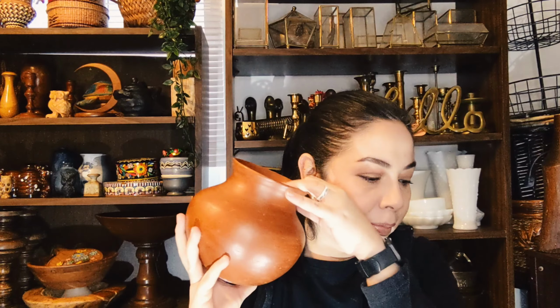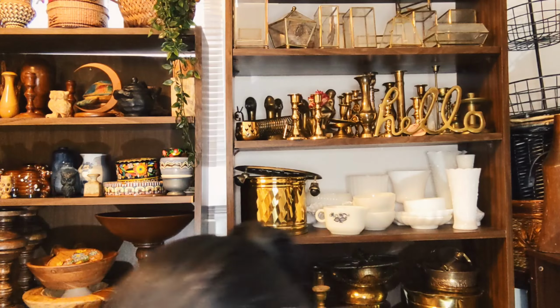Going along that theme, I found this beautiful piece of pottery. It is rounded in the bottom, so it kind of lays on something. It was $150, and I really like the size of these. I put a plant in there. It looks cute, but I don't know what I'm gonna end up using it for. I just know that I love it and that I will find a place for it in my kitchen outside or my garden.